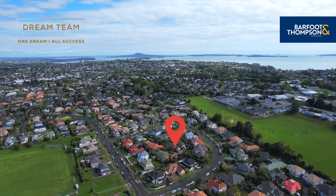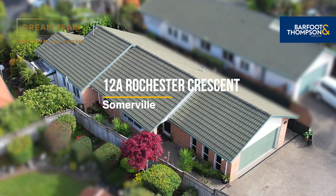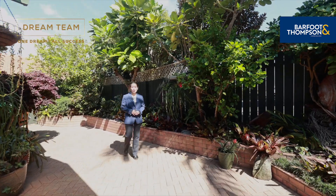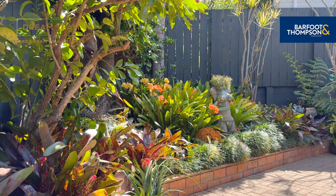Are you looking for a family home — a place you can truly relax after a long day? Look what I have found for you: number 12A Ruchester Crescent, Somerville. I'm Anna from Bath Thompson Dream Team, and we are so excited to introduce you to this stunning single-level brick and tile home in the central part of Somerville. It features three bedrooms, two bathrooms, and double garages. My favorite spot is here — look at this beautiful backyard where you can relax and entertain. Come and have a look!